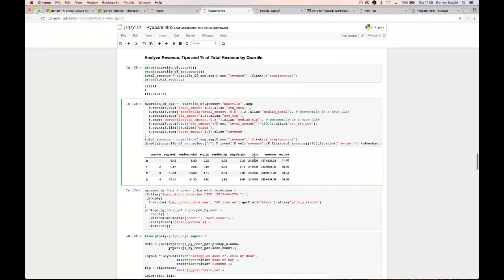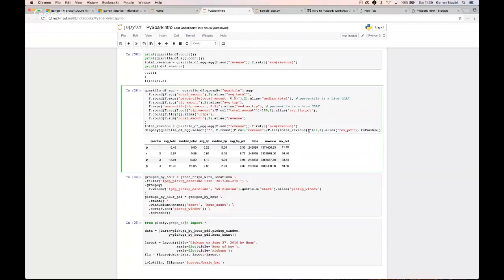Now we have this whole data frame. We have the quartile with averages, medians, total trips. You'll see that this actually split really, really nicely into quartiles, which is awesome. Not to say I would expect it to do anything else, because it really should, but it's really nice to see that when the data gets validated.